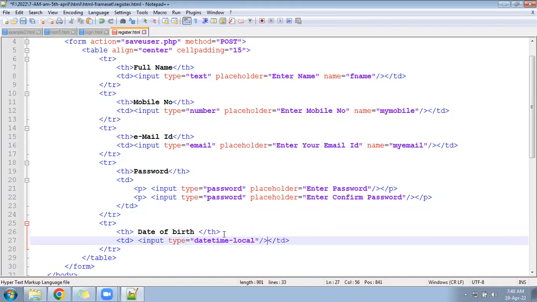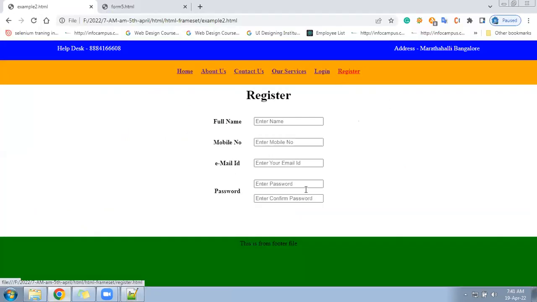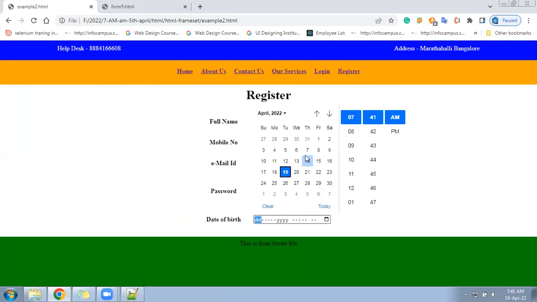Datetime-local will give you a very good calendar. From there, we can get the proper date, time, AM, PM, everything. Here, the calendar is coming properly.